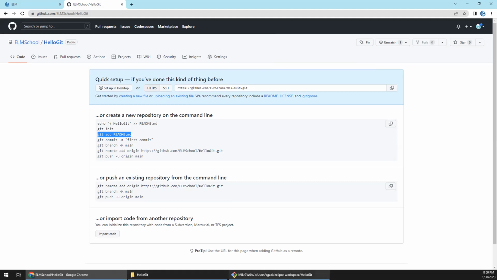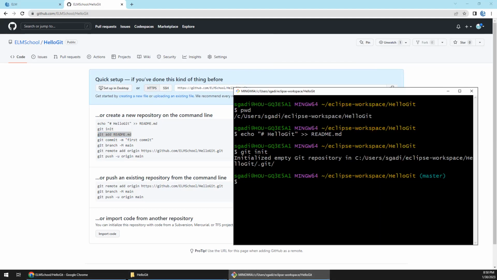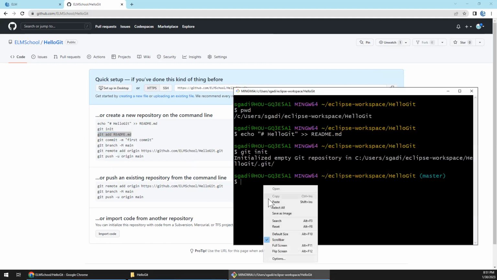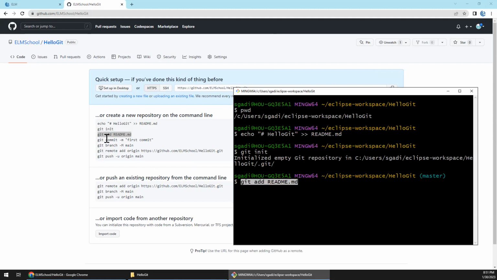Git add period technically says add everything to git. But in this case, this is the example of how you can add a single file to git. You can say git add single file name.